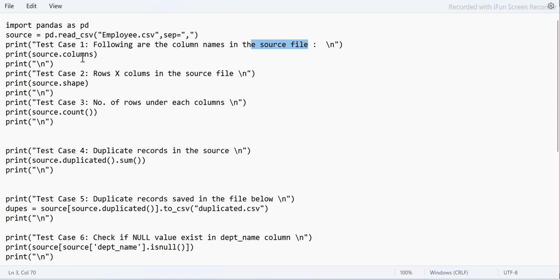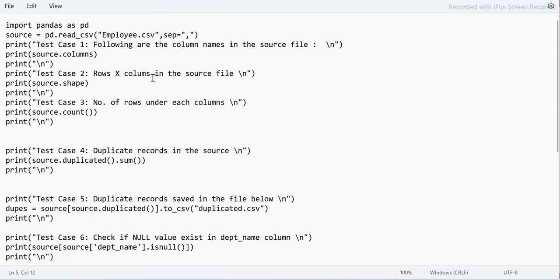So for that, we are going to print it on the console itself. So I will say source, because source is the data frame. We have already stored all the content of this CSV file into this data frame source. So I'll say source.columns, then it will give you all the column names, and then this is just to separate a different line.